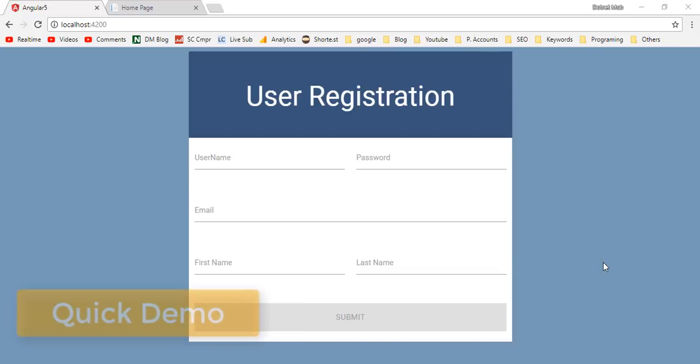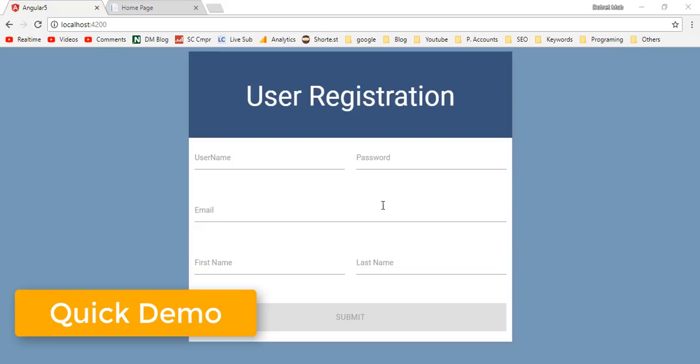Quick demo of this tutorial. In this tutorial, we will discuss how to implement user registration from scratch in an Angular 5 application with Web API and ASP.NET Identity Membership System. In the next tutorial, we will extend these projects in order to demonstrate user authentication, login and logout using token-based authentication. So here we have the final product from this tutorial.